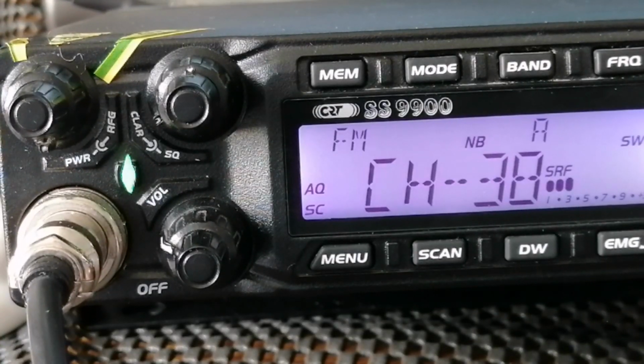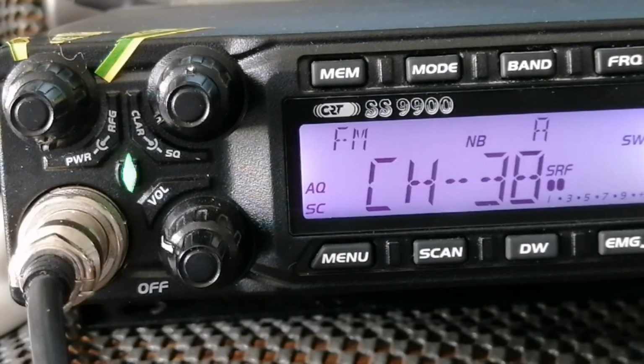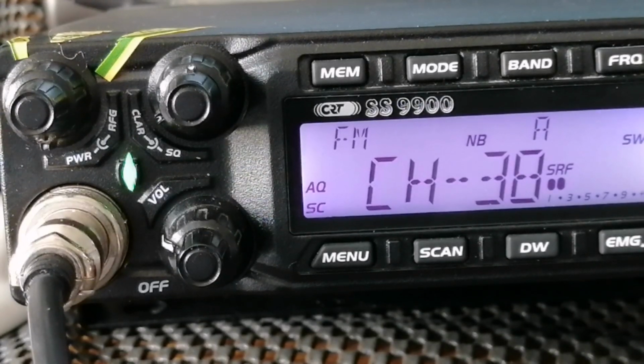So that's basically it. Just to the right of that, you've got the actual tuner knob, which is also a push button selector for some of the options in the menus. But that's the radio. Very simple indeed to use.